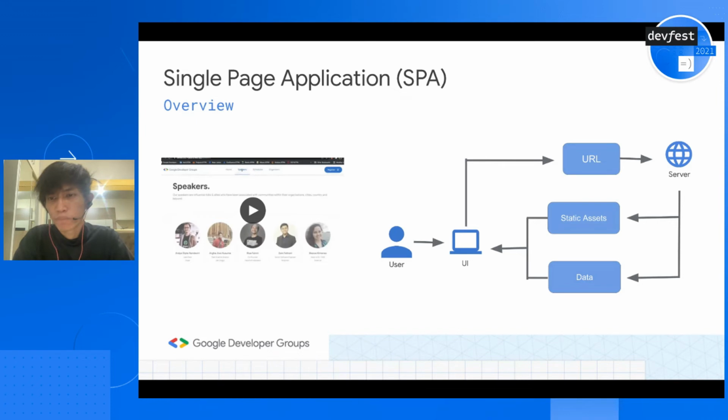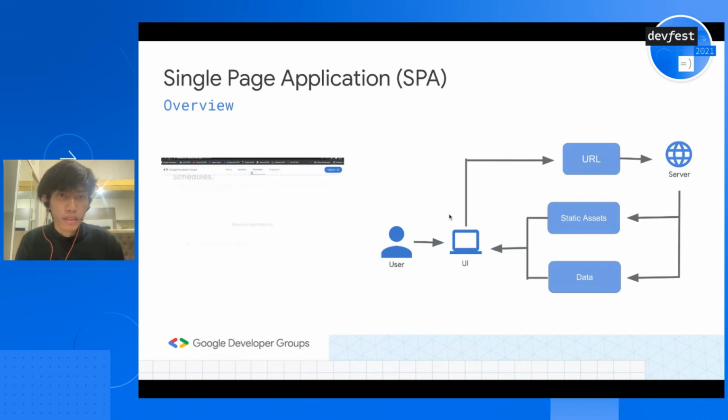After that, the server will return static assets and the data. So basically, SPA divides the return of the server into two: static assets and data. So when we change to another URL, it's only requesting the data. If the asset is still the same, it will not be reloaded. So it just changes the data. And that's why it's really fast and with no reload.